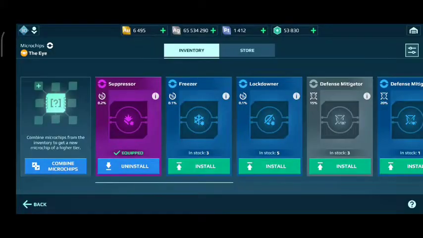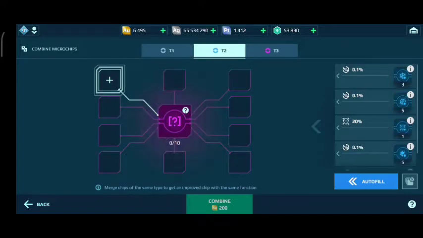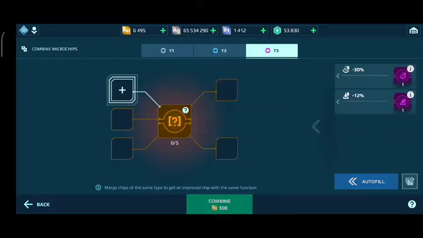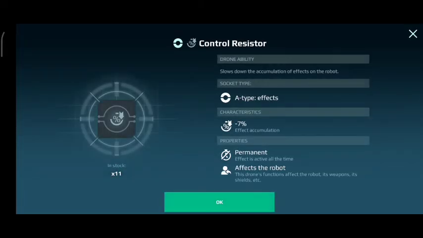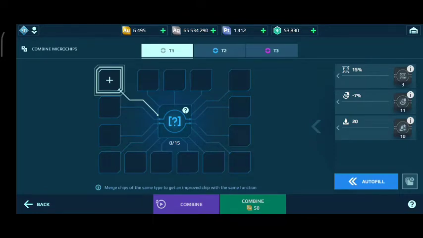So you go to any chip that you really need, or that you want to build up. I built the amount of chips up. So I have here microchips. I try to use all of my gray chips here, my tier 1, into making as many tier 2 chips as I can, right? Because eventually I want tier 3. But in order to get tier 2, a free way to do this is to add any chips I don't use, like control resistors, acid sprayer. It's a waste of my space.